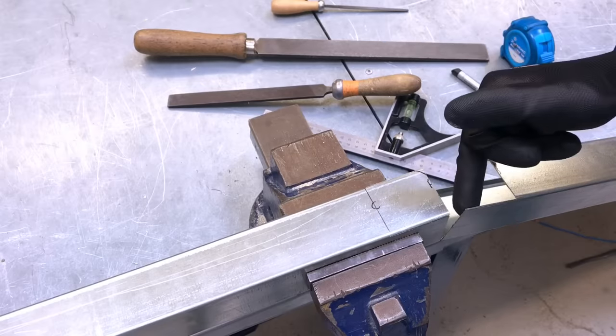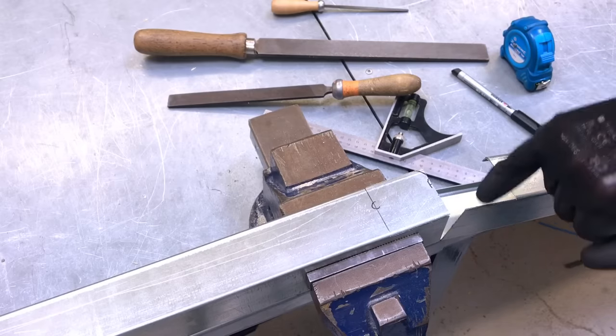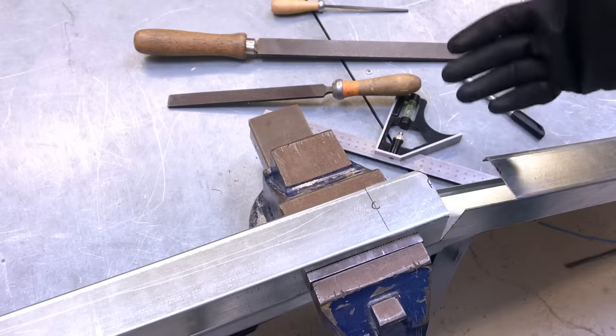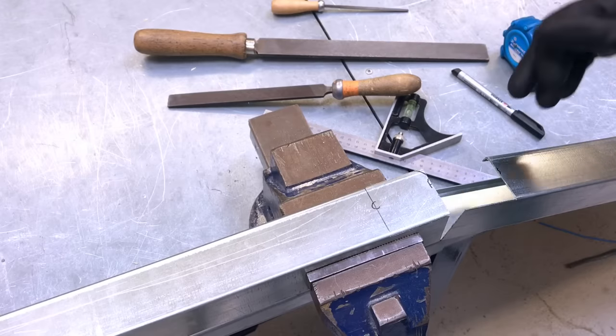Is there any concerns about these areas that have been cut or filed at? Yeah, so obviously during the cutting and filing process we've already done, we've actually damaged the surface, removing the zinc coating. So we're going to need to reapply that with maybe a galvanized spray or paint. The only reason we won't be doing that at college, I don't expect us to do it in industry, remember this is for apprentices, we expect these to be repainted to prevent corrosion. The reason we're not doing it here, we've got some real big issues with the cost assessments required by using sprays and paints in the electrical workshop.